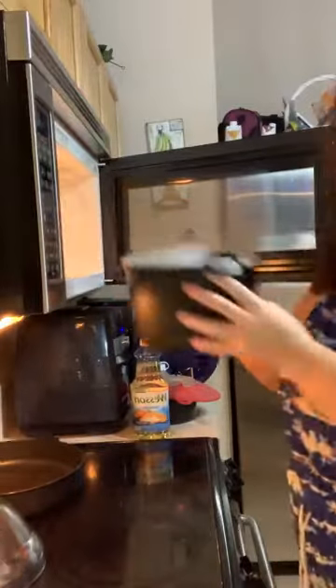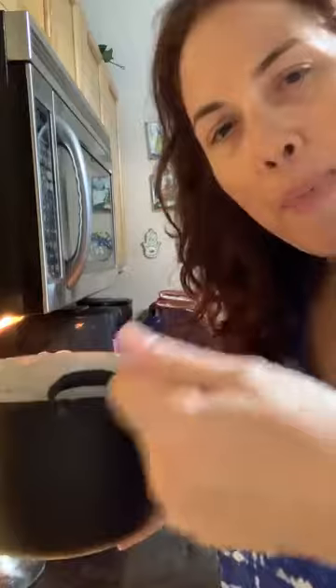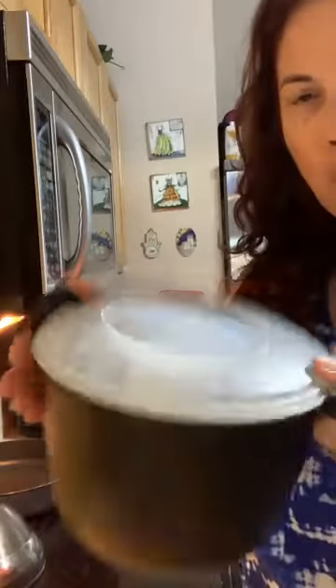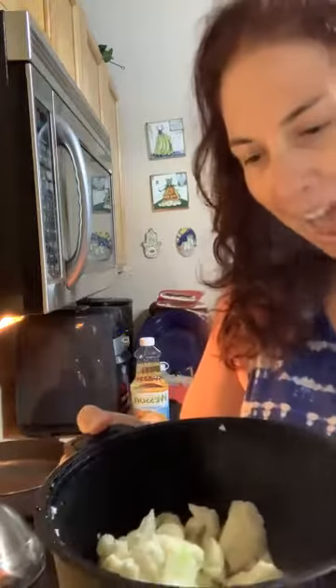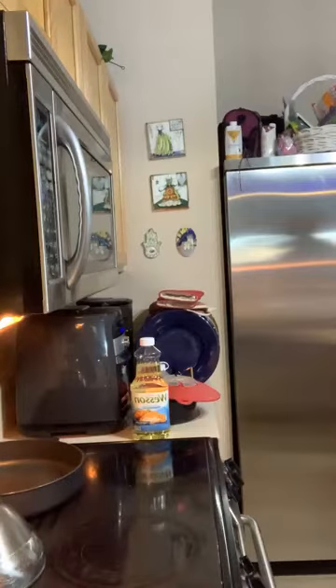So I'm making cauliflower mac and cheese. For years and years I used to steam my vegetables in a giant pot on the stove — a giant pot with water and a basket inside, and it takes forever to boil, then you have to pull the whole thing up with hot water coming out everywhere. It was a burden. So these are the micro cookers by Pampered Chef. It's a little cauliflower — the micro cookers have little vents on top, so you can steam them, drain them, and rinse them. It's a drainer slash steam cooker. I just steamed the cauliflower and I'm draining out whatever juice is left.